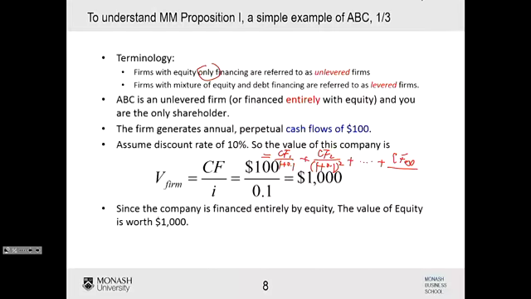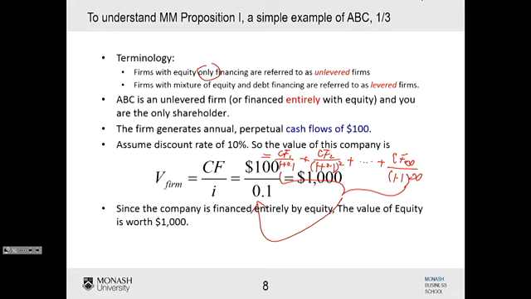And divided by 1.1 to the power infinity, because that's perpetual. And once we get everything, sum them up, and the result is equal to this one. That's how we get the perpetual. And in today's class, we're going to assume this perpetual cash flow in most of our calculations, because that's easy to help us discount the future cash flow back into the present value.